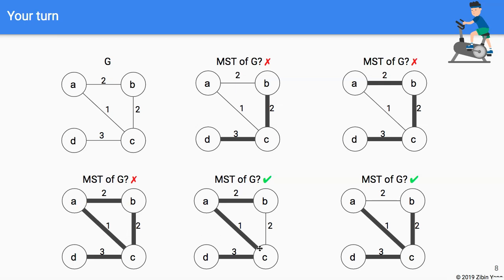Okay, so lastly, if we look at this one, this one would be a minimum spanning tree because if you add up all the weights together it is 6, compared to this one, where all the weights add up to 7. So this is smaller, and as a matter of fact, this is the smallest you can get. At the same time, this is also a minimum spanning tree because if you add up all the weights it is also 6. So a minimum spanning tree of a particular graph doesn't have to be unique. There could be multiple minimum spanning trees for a given graph.